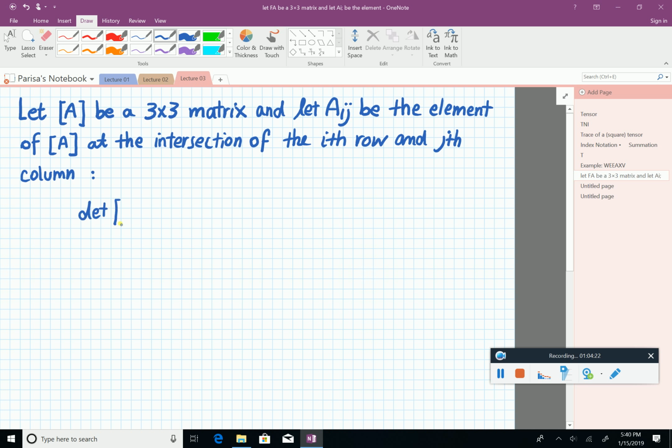So the determinant, this is the permutation symbol, and I, J, K. So this is what is called the row expansion.